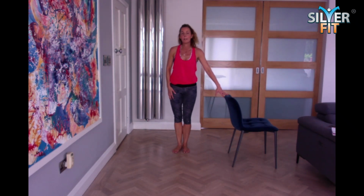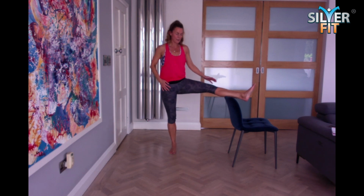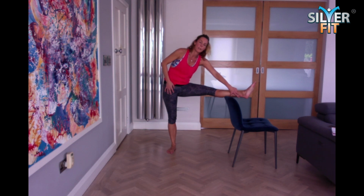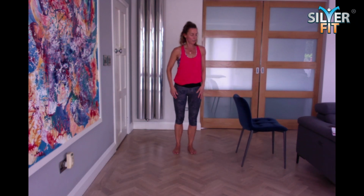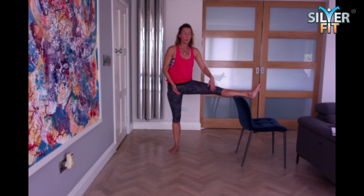So lift your leg, put it over the back of the chair. Make sure that you don't put it right on your sort of Achilles here, because that puts too much strain on that. So a little bit above that would be good. Okay, so I might just move that teeny bit. Or if it's more comfortable for you, you could find a sofa. If it's a little bit lower for you and that's better, that's fine.